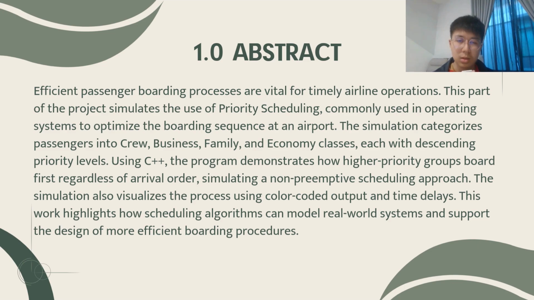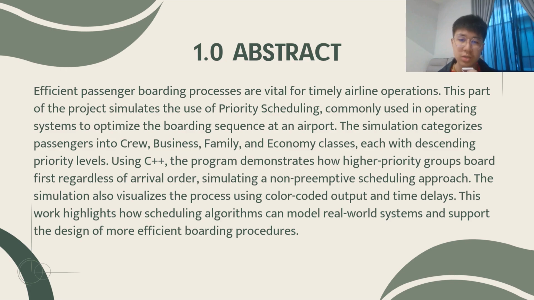Hi, Doctor. I'm Zhuo Heng. This is the abstract of this part of the project. This part of the project simulates the use of priority scheduling, commonly used in operating systems, to optimize the boarding sequence at an airport. We categorize the passengers into crew, business, family, and economy classes, each with descending priority levels. Using C++, the program demonstrates how higher priority groups board first regardless of arrival order.